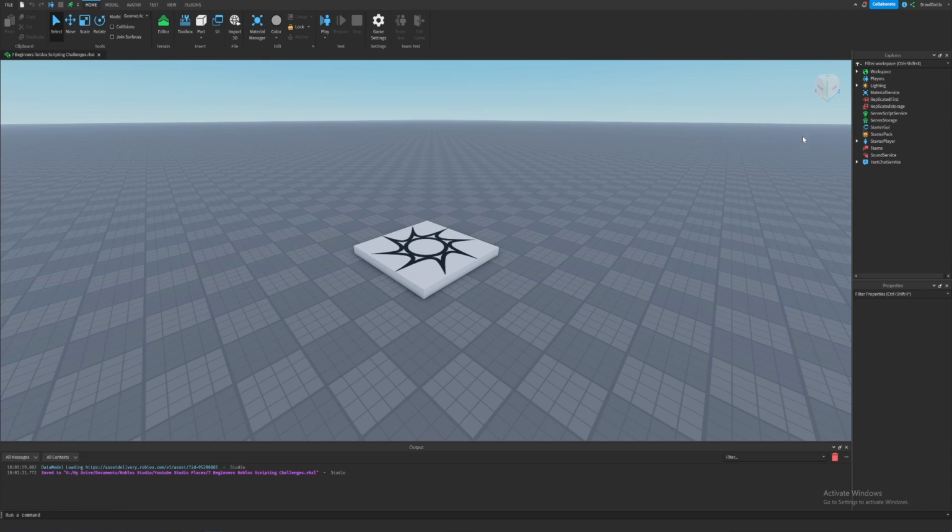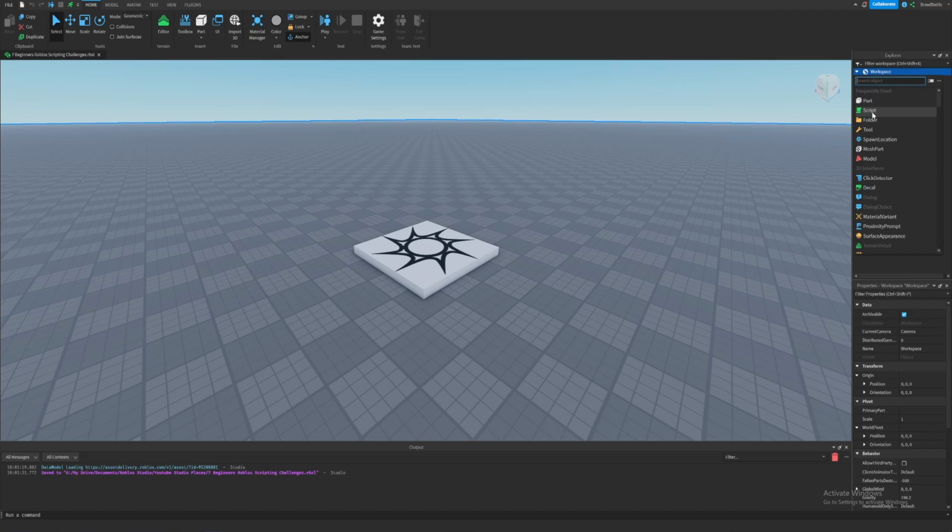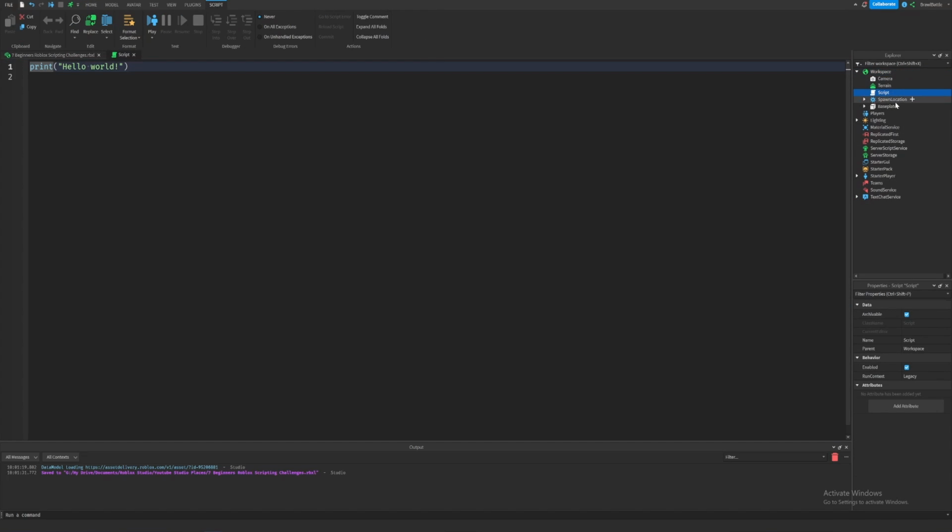All right, so starting off, we're gonna go to the right side on our Explorer, or just wherever your Explorer is. We'll go down to the workspace, and then we'll hit the plus sign, and we will add in a new script. We're gonna call this script Challenge 1. And we're gonna delete this code here. Okay, so we're gonna write a series of print statements based on what we are looking forward to today.